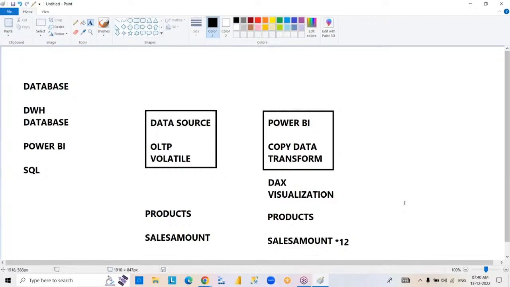See, the actual plan is, today I'm giving the introduction. Tomorrow onwards, I'm going to start with Power BI. After finishing the introduction and installation part of Power BI and SQL, we are going to start working with the SQL queries. After finishing SQL queries, we'll come back to Power BI and continue. That's the plan of the course. Because before performing transformations and DAX, we need SQL queries knowledge. After finishing the copy data concept, I'm going to start with the SQL part. So this is our plan.